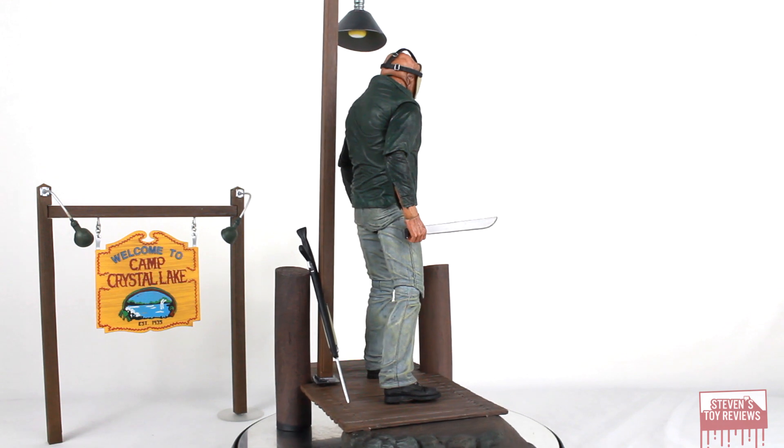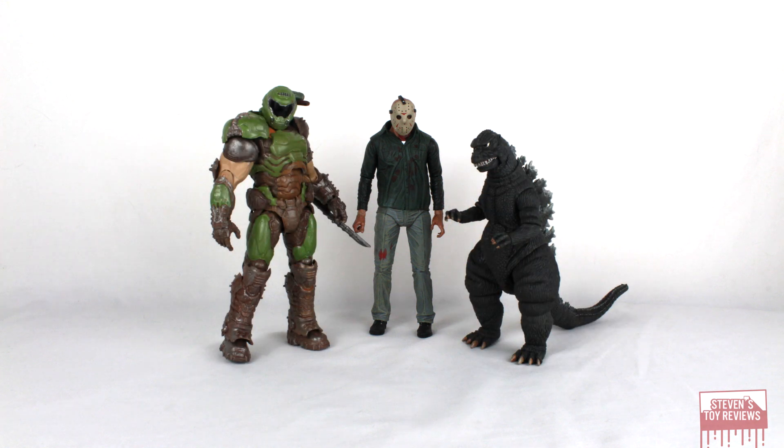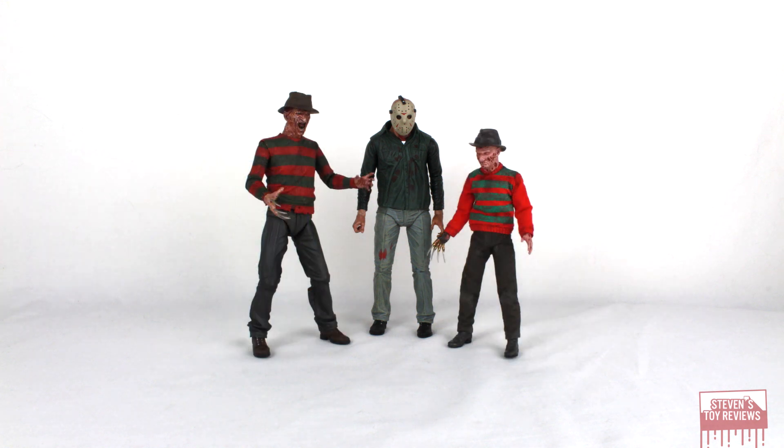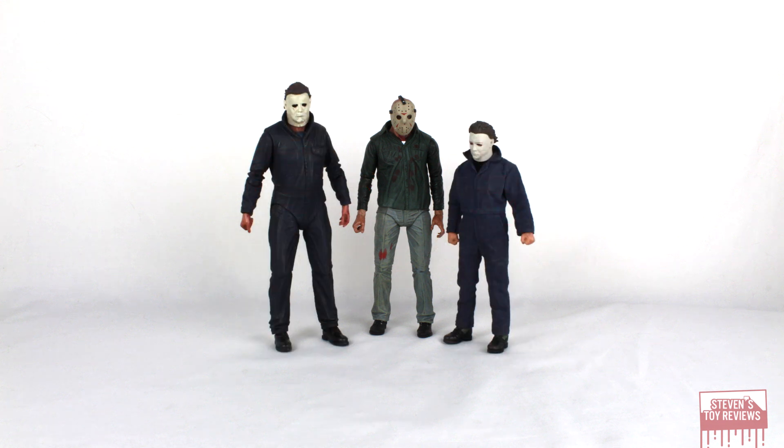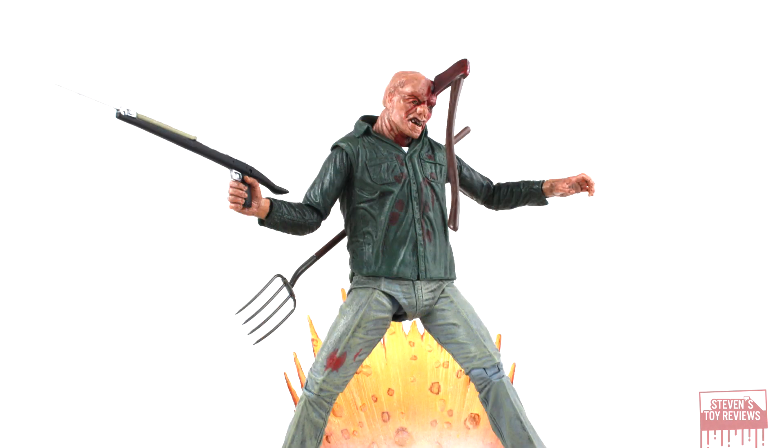Accessories are good. I do have an ultimate display video, so if you want more accessories for Jason I can help you figure those out. Now for the buy, skip, or wait for a deal verdict: this figure has been on the market for quite some time and has some recent reissues which have sort of fixed some of the issues, but not all the way for some folks. For about $30 or so, I do think that this is pretty good. But if you're looking to spend primo money, then maybe you can look elsewhere. At the end of the day, I do think it is a rather quality release, and fans of the character will be very, very pleased.